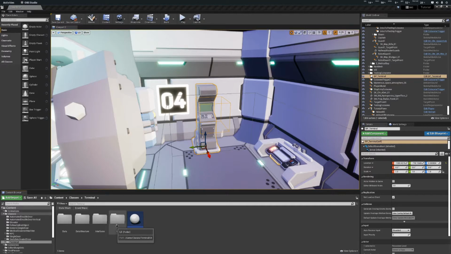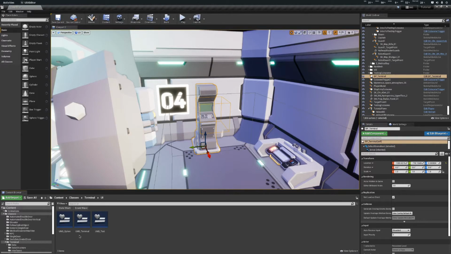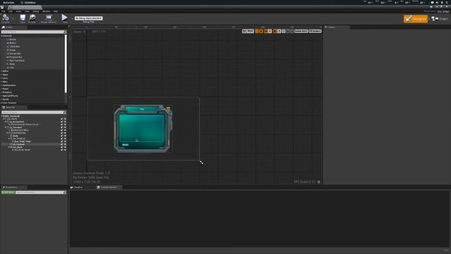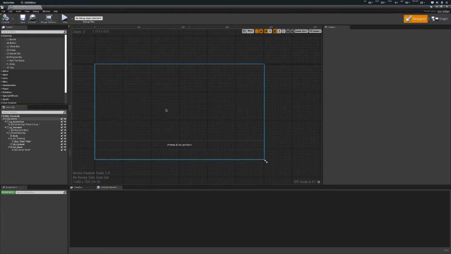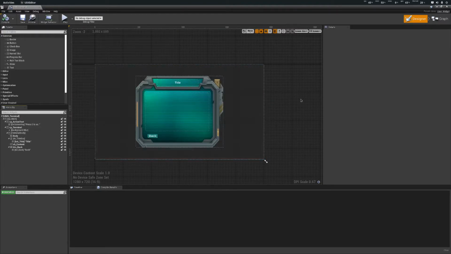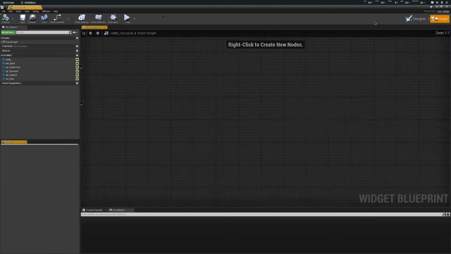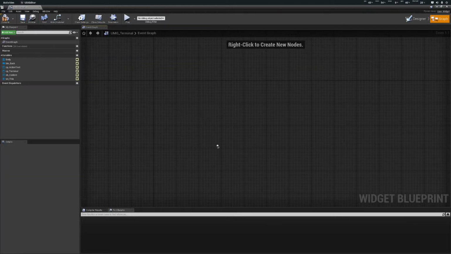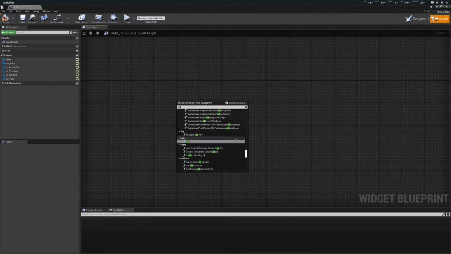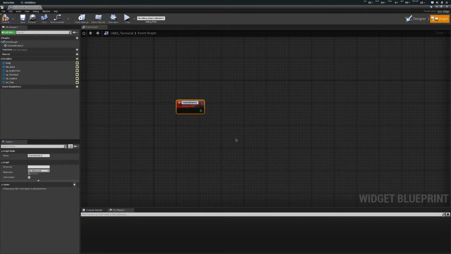So the next portion of this video is going to be highly code oriented. So open up your UMG terminal as we're going to start coding the brain of this. So the first thing we're going to do is create two events to basically toggle between the E2 action and the actual terminal. So it should be relatively simple. So jump into your graph on your UMG terminal and delete everything that's currently there. Right click and add custom event, and we're just going to call this one show terminal.